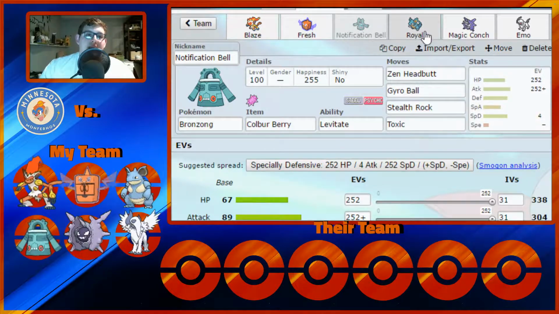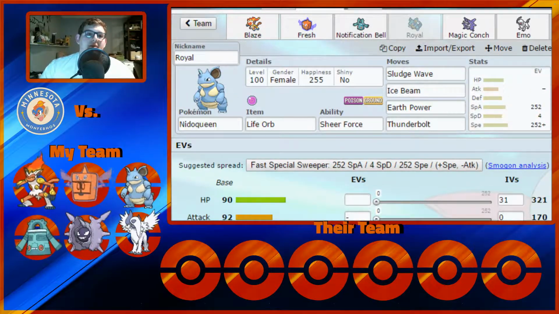Up next, we have Royal, Life Orb, Sheer Force Nidoqueen with Sludge Wave, Ice Beam, Earth Power, Thunderbolt, max Speed, max Special Attack. His team is fairly slow and takes a lot of damage from Life Orb Sheer Force, so I expect this to come in clutch this week. I really hope it does well.